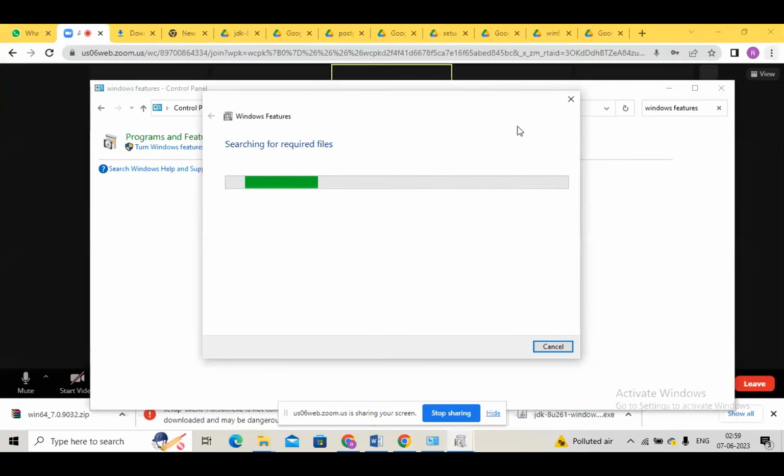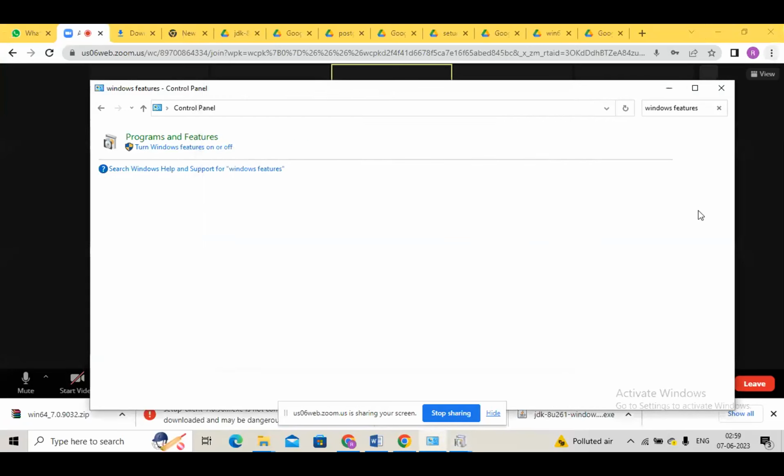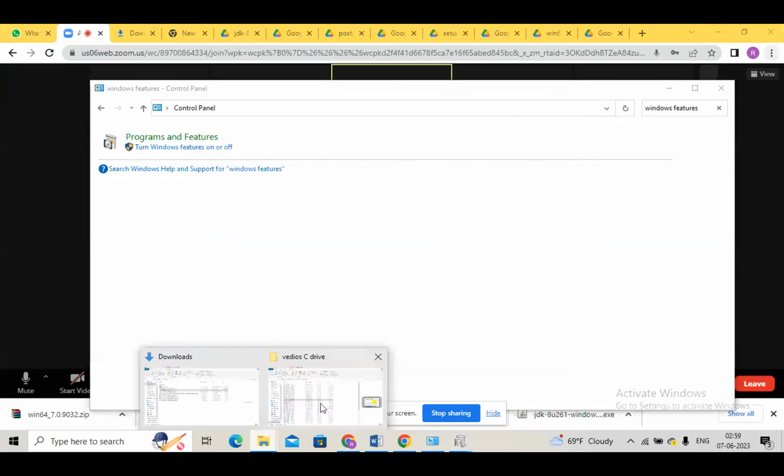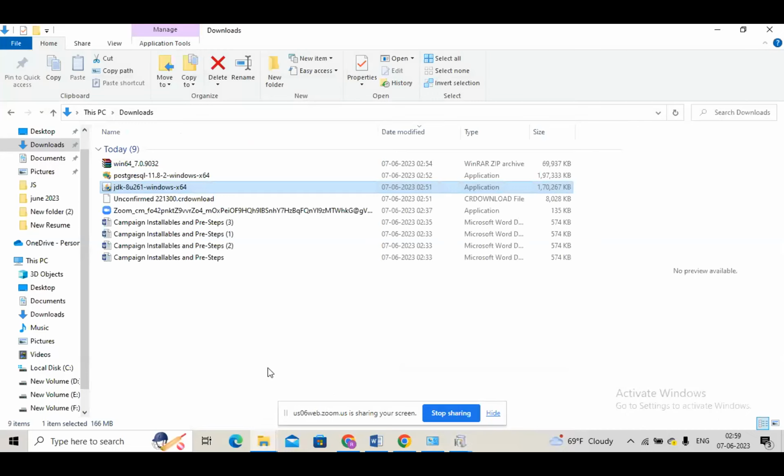Okay, while this is running in the background, go to the downloads again. Right click on the JDK and run as administrator.